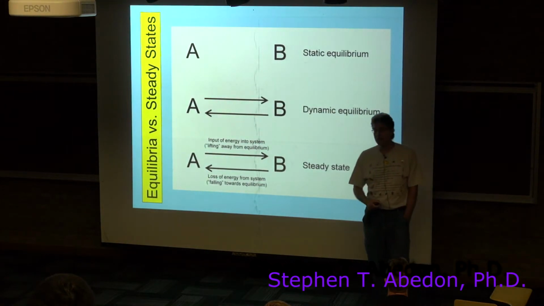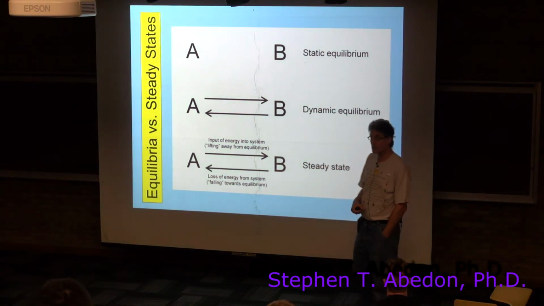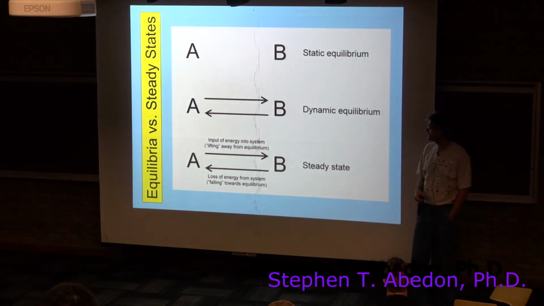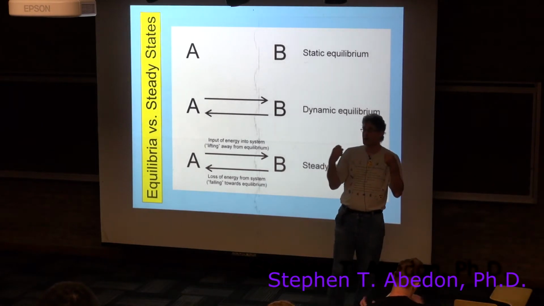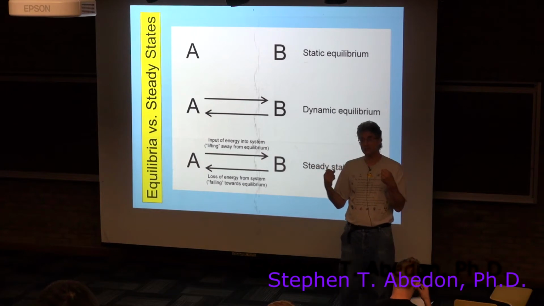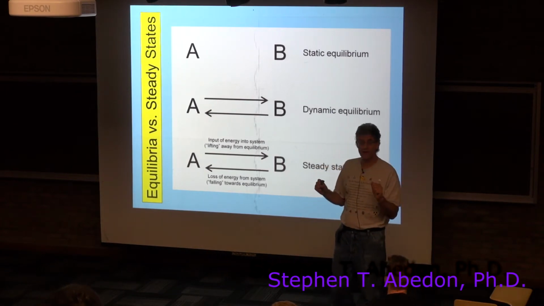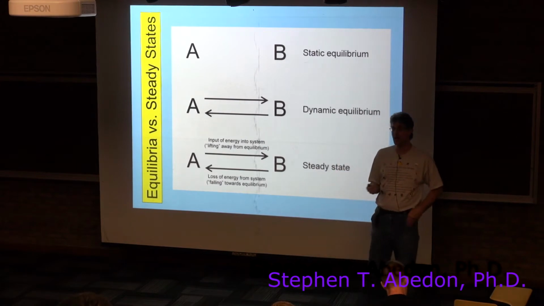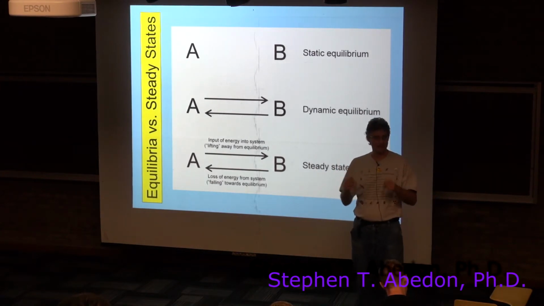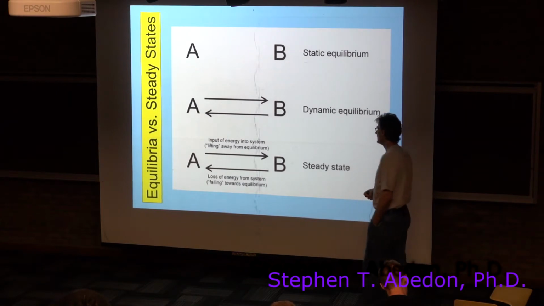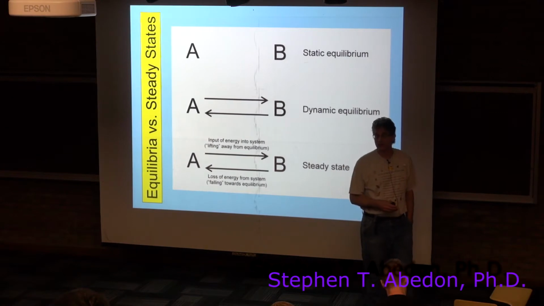So we can talk about various types of things where we can assign the equilibrium word or something like it. One of them is a static equilibrium. In a static equilibrium, not only does nothing change, the states stay the same, but in fact, nothing is changing, nothing is happening. You got two rocks sitting next to each other. They're absolutely stable, nothing's happening.